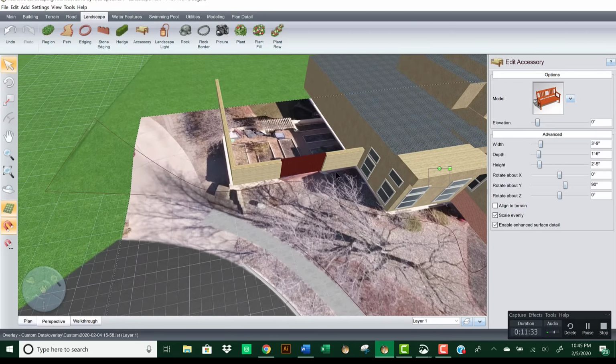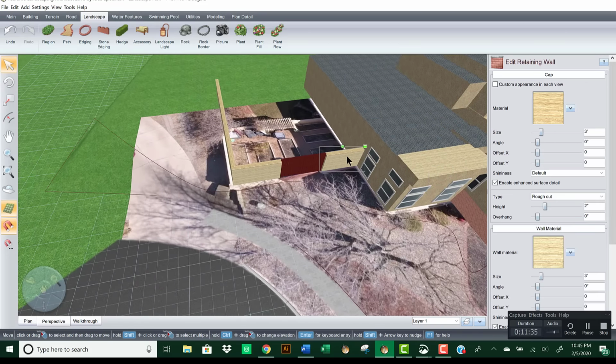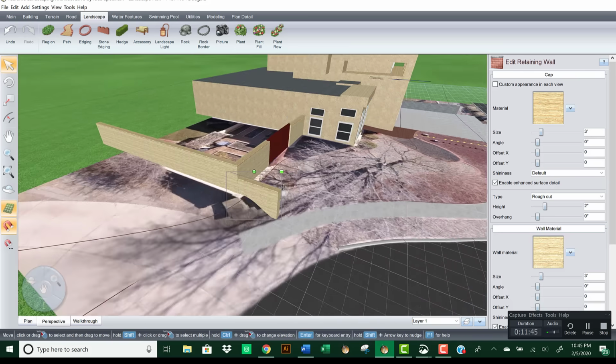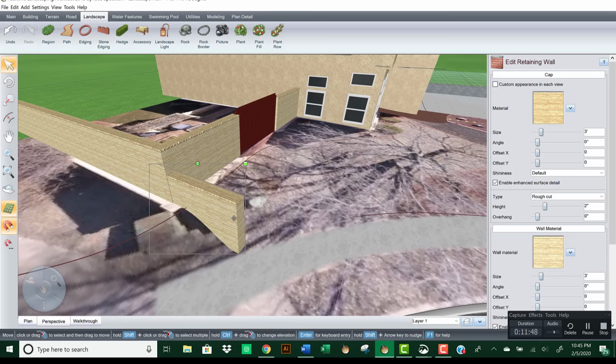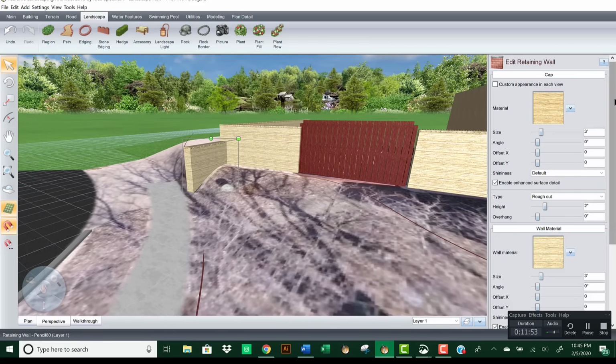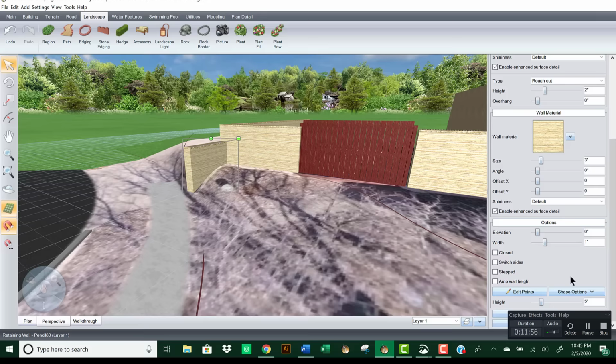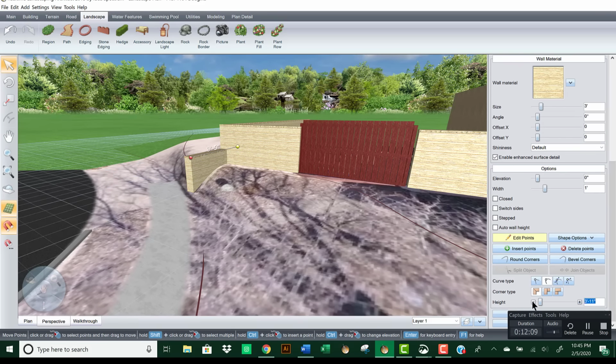Now to get technical too, I'm going to grab this wall, copy paste, drag it over here, rotate it 90 degrees, bump it up here, that way it's in line. Alrighty, now let's see, we can do some changes with the elevation. Instead of 5 feet tall, we're going to go down here, edit points, and we can click on this point, make sure that point is lower.